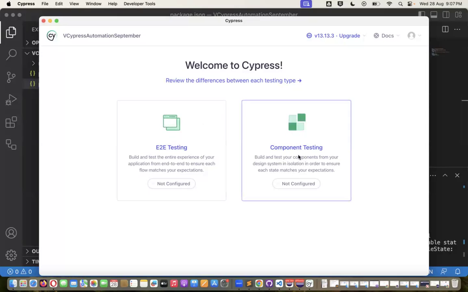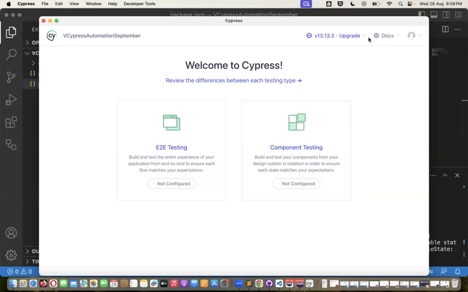As a developer, the component testing is done, wherein all the unit testing that a developer does is done using the component testing module, guys. But over here we will be purely working on E2E testing, where all our test cases will sit inside our E2E folders.